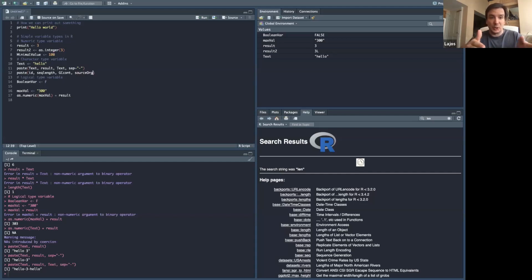Okay, and you want to put this into your final table, which will be a tab separated table. Then you give sep equals \t, because this is how you can define a tab in programming languages, \t. Of course, I cannot run this because I don't have the ID variable, the sequence length variable, or the GC content variable.